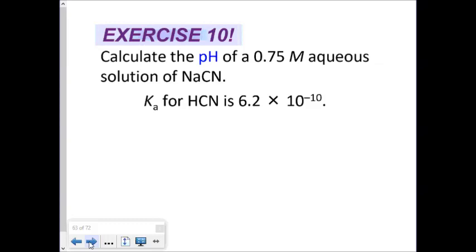Now, this is a particular take on some of those problems here, because we want to calculate the pH of 0.75 molar sodium cyanide. This is the salt we're going to dump into the water, the sodium cyanide. Then it also tells us the Ka for hydrocyanic acid. So I have to look and decipher my salts before I begin.